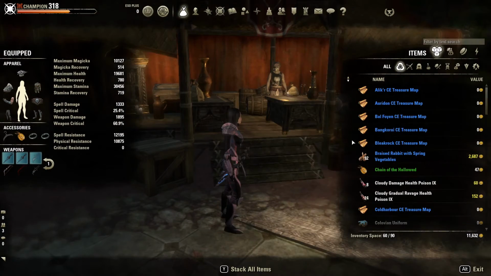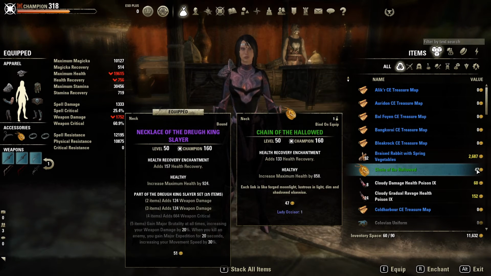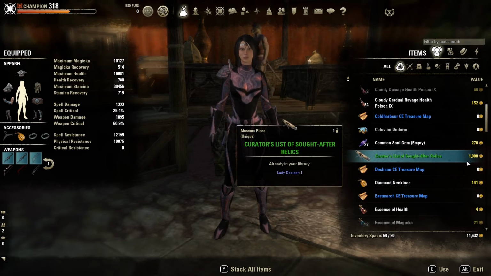Alright, so in your inventory, these gold prices, that's your replaced value. So these braised rabbits, 92, they're worth 29 apiece, for a total of 26.87. If it's a white price, that's the in-game gold value, and has no data for it. You just scroll through here, you can see a few things.